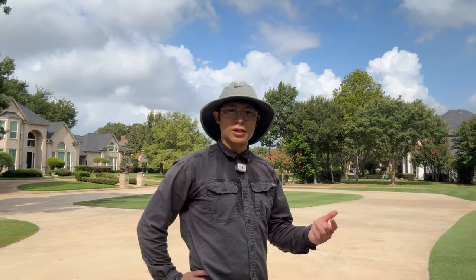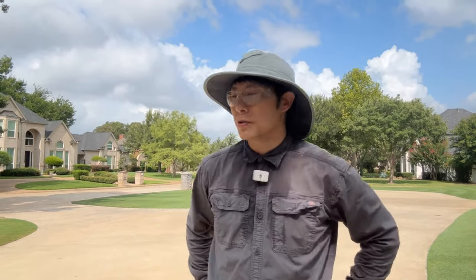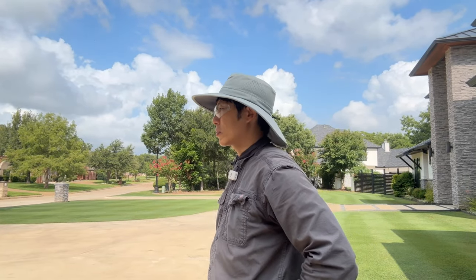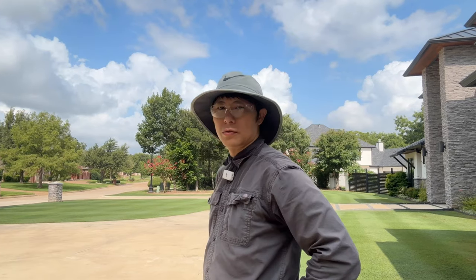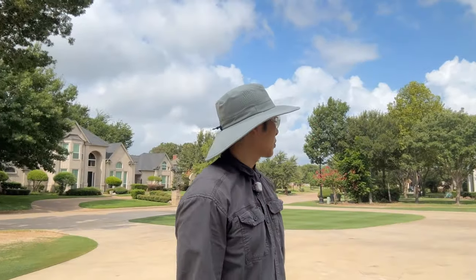We had an overcast pretty much the whole morning. So the sun's just now starting to come out. We're approaching 10 o'clock. So hopefully the lawn won't get burnt this time from the PGR. So we'll just wait and see and then we'll check back in a few days. Color is looking great already, but I'm sure it's gonna look better in a few more days. All right, guys.